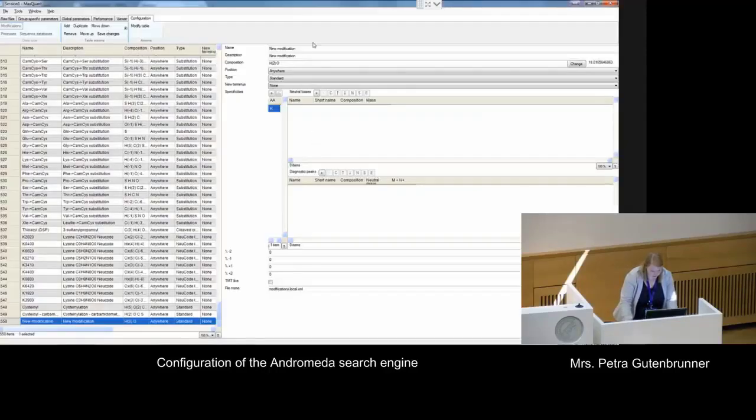And so here I type it in. I make it a bit shorter because you select this then when you configure the search. So I just say here tyrosine. Yes. And as next we set here the description. And for the composition, by default, there is always water. So to define this for the new modification, you delete this entry, and then you click here on change.